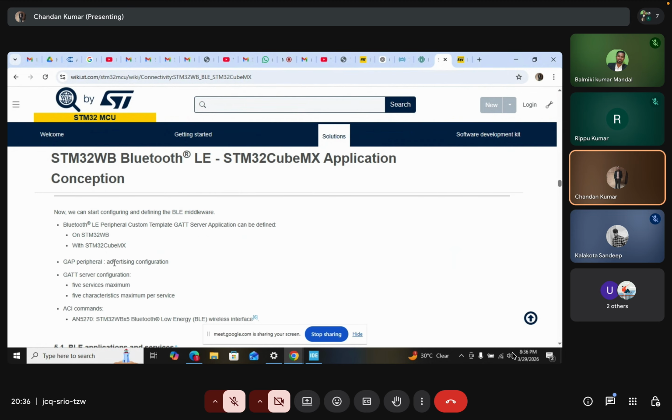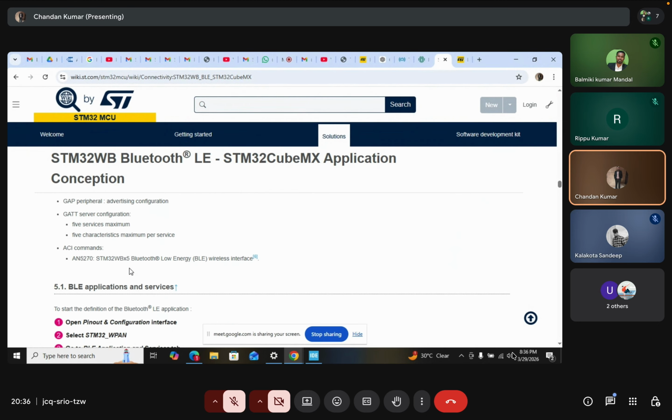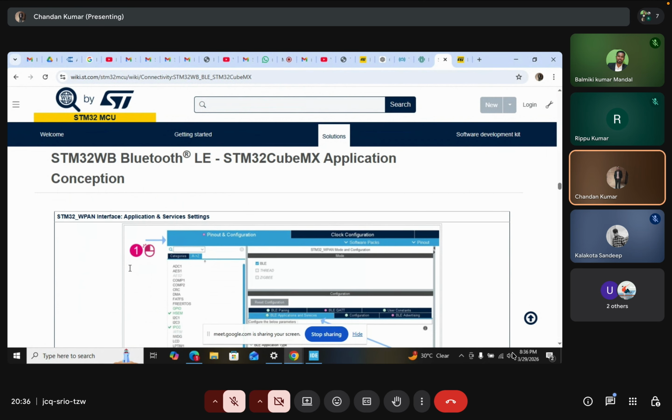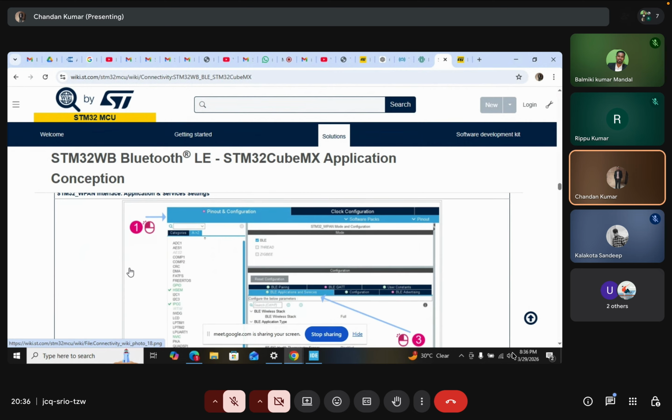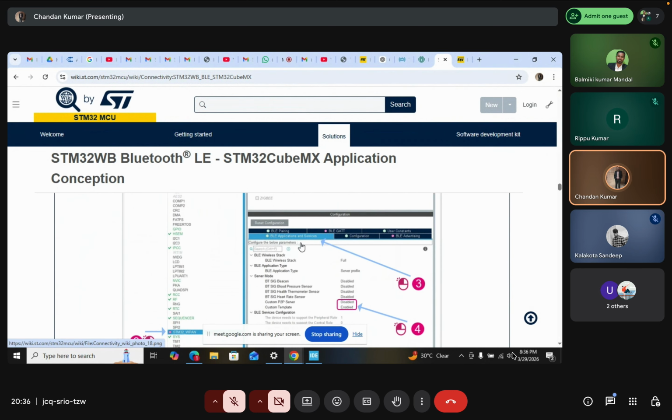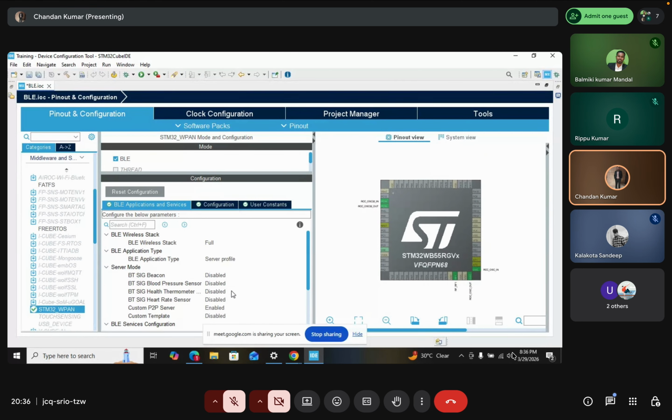So okay, I have to go there, BLE application and services. So here it is, BLE application and services. I'm already there.